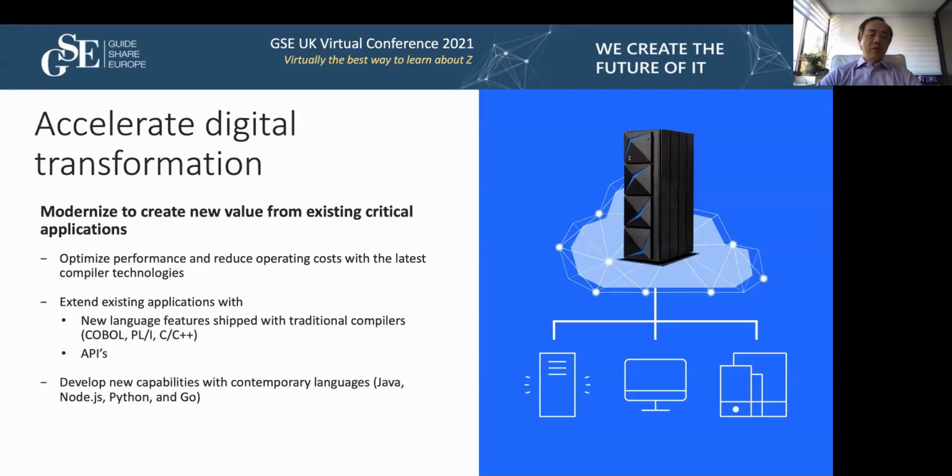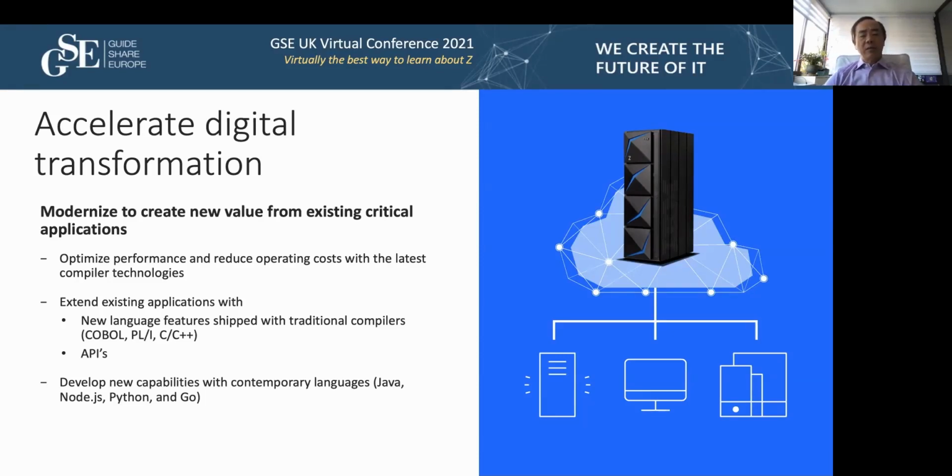When we talk about modernization on the Z platform, we actually have three aspects that we look at, right? One is you want to make sure that your business critical application is optimized to run on the platform. That means they can take full advantage of all the hardware features that we put into the Z hardware. This means that you really have to stay current with the compiler technology, so that you can take full advantage of the hardware that you've invested in.